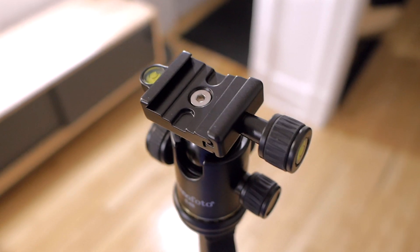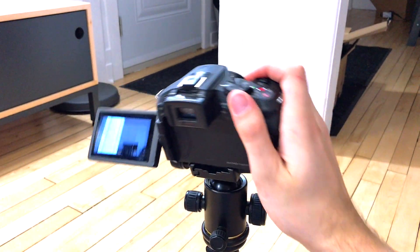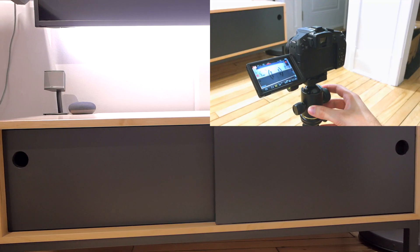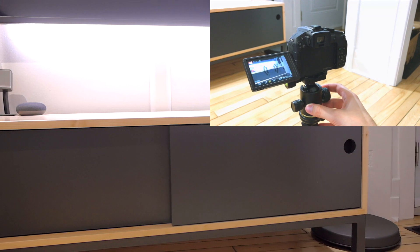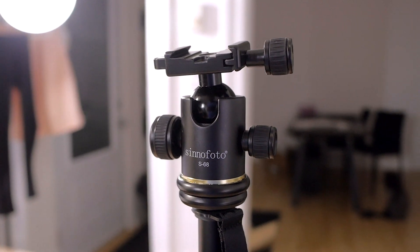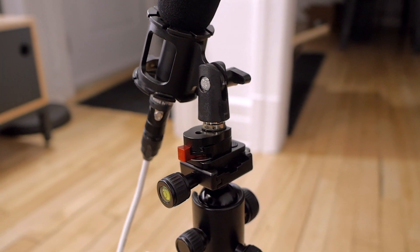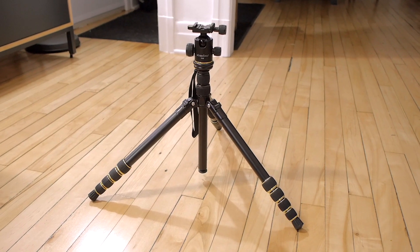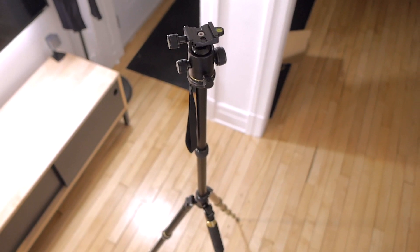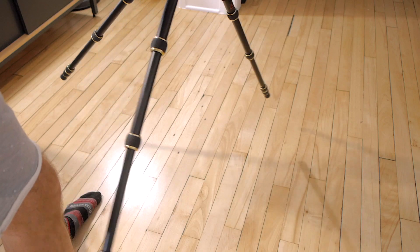Having a ball head, you can't use it for tilt motions. However, it can lock in any position and it's much easier to level your camera compared to a video head. You also get panning motion and the head rotates quite smoothly considering the price. This ball head features an Arca Swiss quick release adapter, which is the kind of plate that I like to use and that I recommend, so that's awesome. It can be great to support other accessories too like lights or microphones, and it also has a great range of heights from 15 inches to 65 with extending legs and center pole. It also features multiple notches to make the legs wider — that way the tripod won't go as high but it will be more stable.